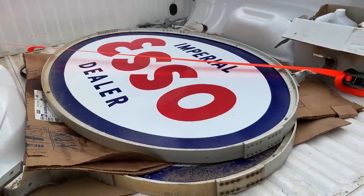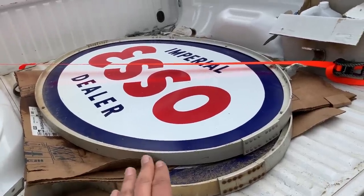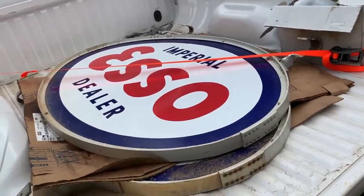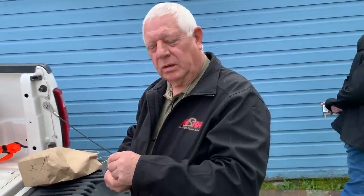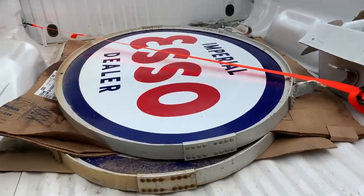So I'm gearing up to offload my vehicle, and I had some guests arrive with some really neat stuff that they'd like to sell at the new spot, and I figured why not have a look. Let's see what they brought in. Two porcelain enamel SO signs. You can tell these ones are a little bit older because they say Imperial. Do they both say Imperial? Both identical. One on each side. They came off the same building? Yep. When they did the renos, they both came off the post.